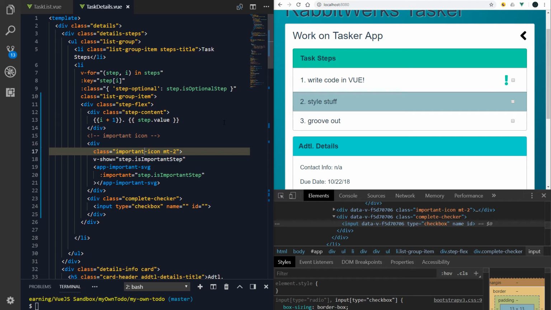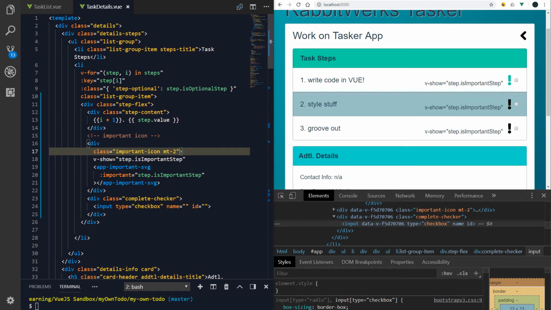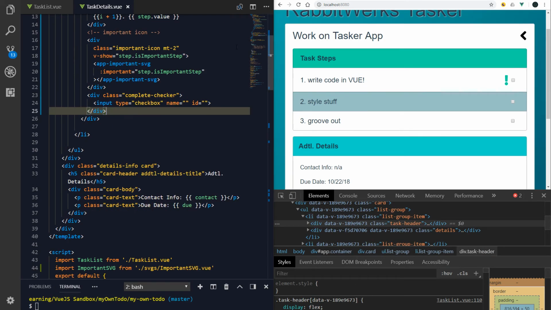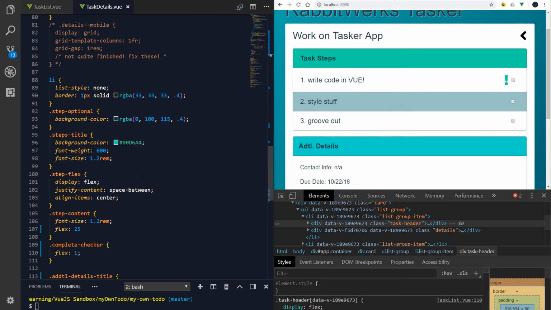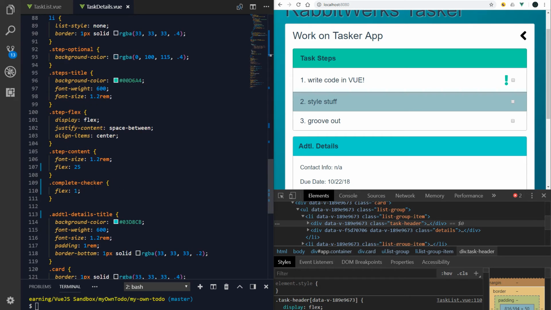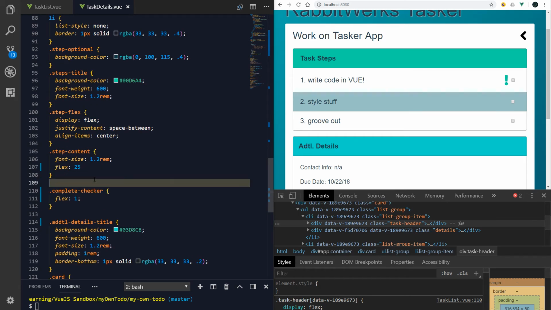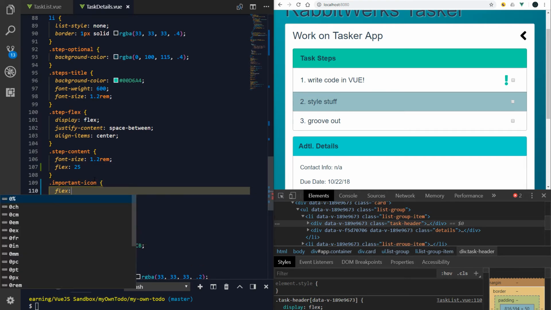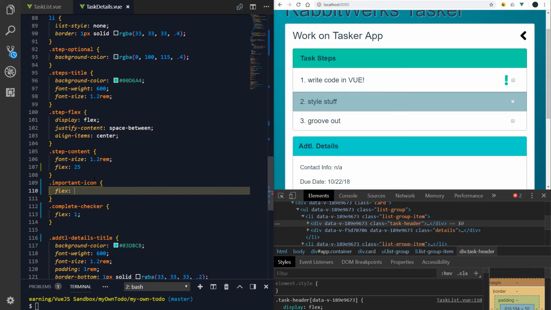I'm just gonna put that above this. Important icon, so in our classes, right in between completed checker and step content, we'll do important icon, and then we'll do flex of 1 as well.